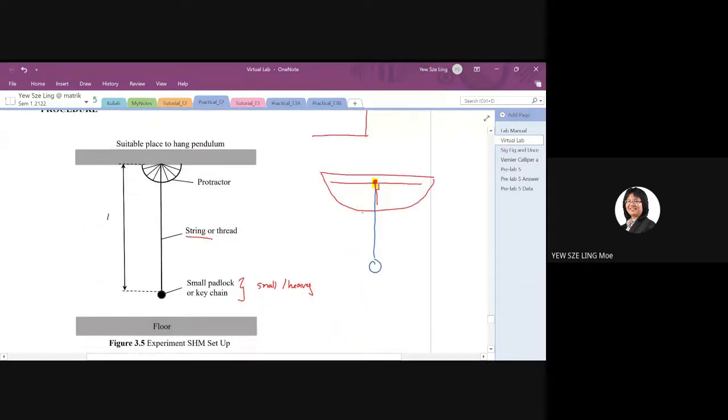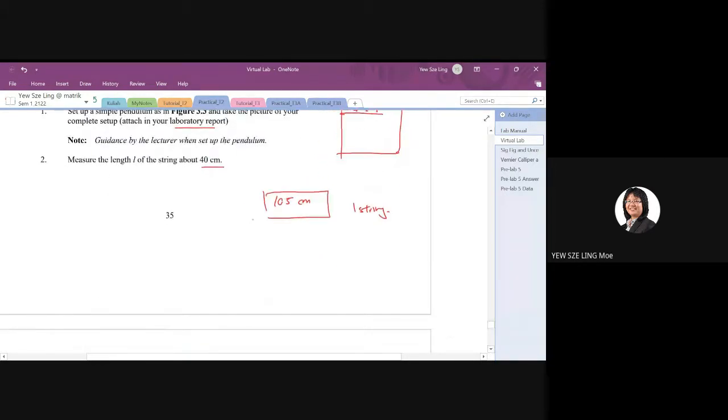You can hang it at 40 cm length, and then the remaining string, you can hang it somewhere else, or tie it somewhere else. Just make sure it won't affect the swinging, the oscillation. The additional string, maybe you can wind it along the starting point, or put it on top of the rack or anywhere else. So you don't have to cut that many pieces of string. You just need one piece of string, which the length is equivalent to 105 cm.